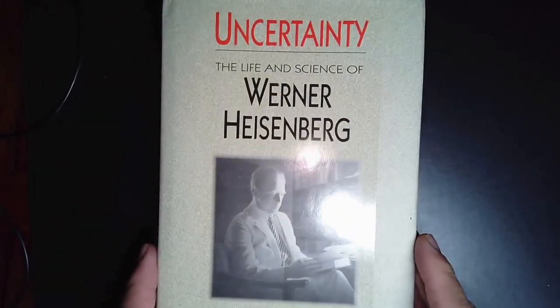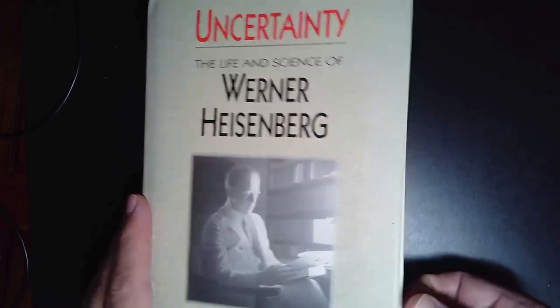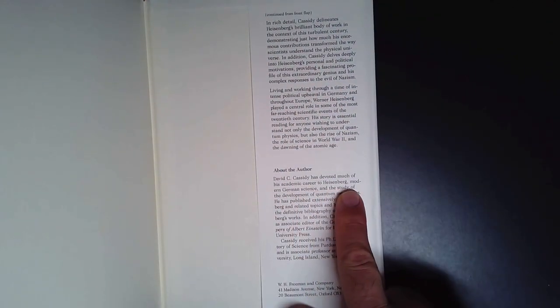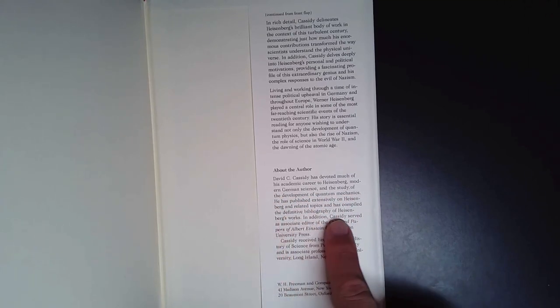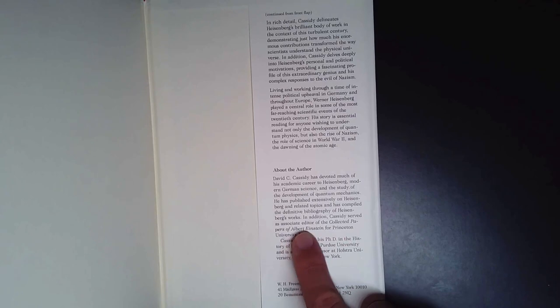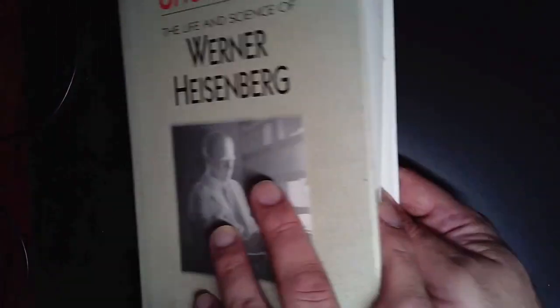David Cassidy wrote Uncertainty, The Life and Science of Werner Heisenberg. This is more of a straightforward biography. It says he's devoted much of his academic career to Heisenberg, modern German science, and the study of the development of quantum mechanics. He received his PhD in the history of science from Purdue University and is an associate professor at Hofstra University, Long Island, New York.